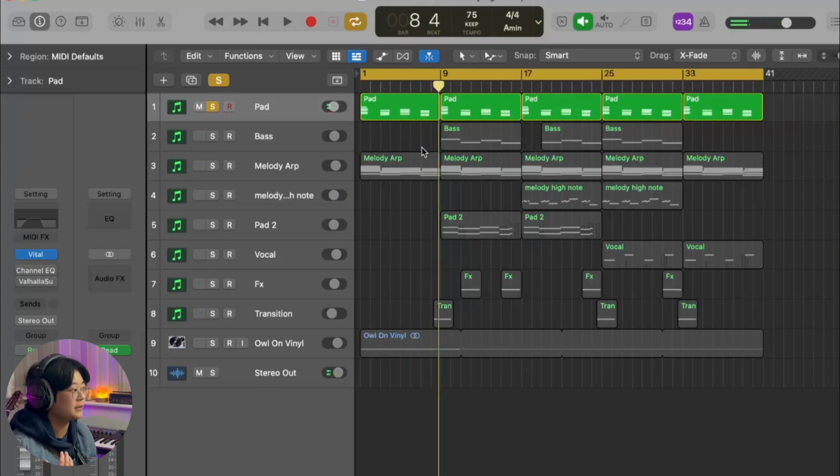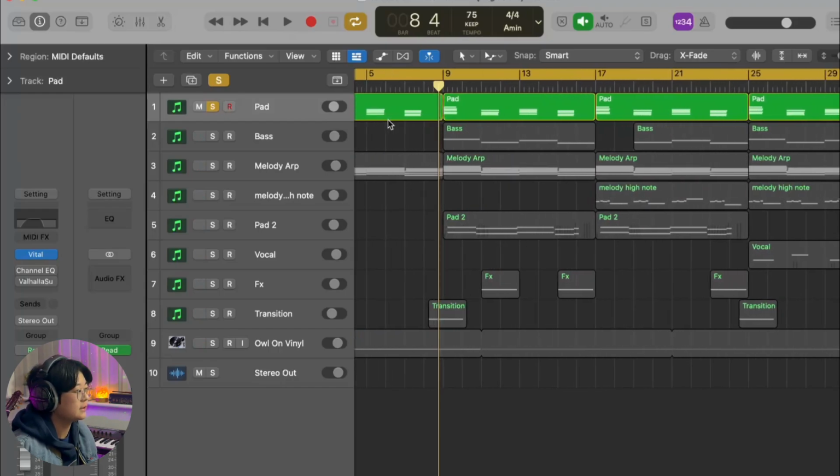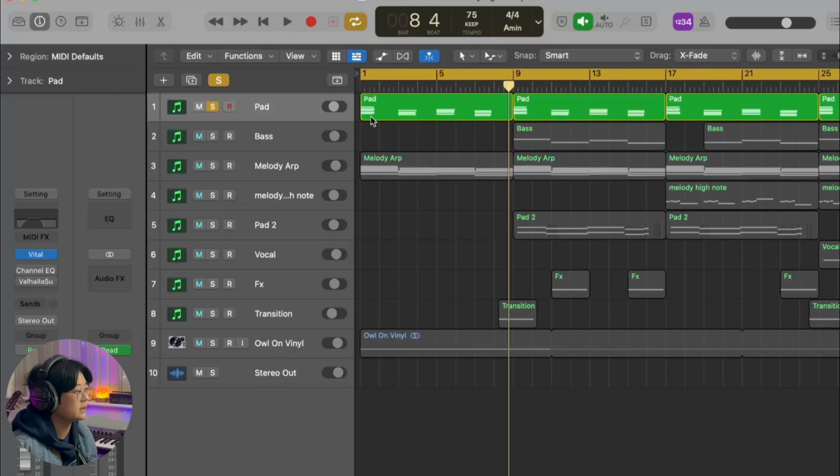You can hear it already has the very dark ambient feeling, right? In this case, I didn't make the chord fill up 2 bars, because I want the sound to have more dynamics, when you hear the sounds going up and fading out a little bit before starting another chord. So after the plugins, it will be like this.